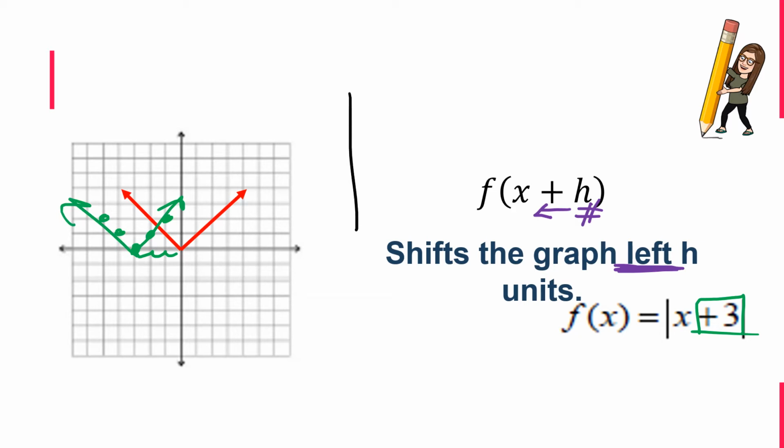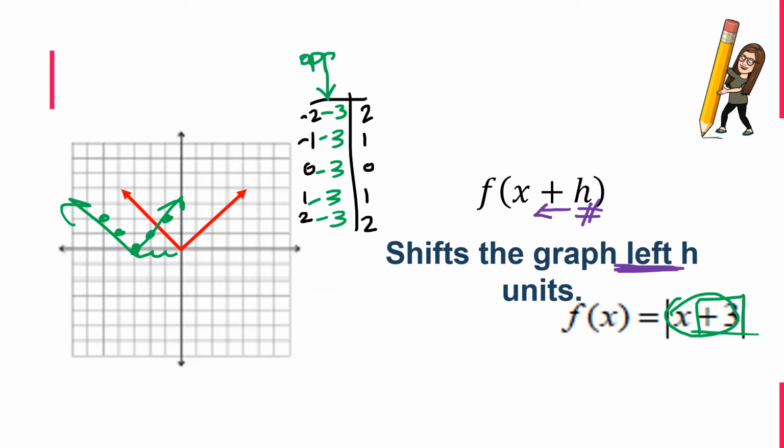Now, table-wise, parent function creates our parent table, and look, it literally says x gets a 3. But we have to remember it's the opposite. That's going to be the toughest part out of all this. The x shifts are always the opposite of what you think they'll be. Okay, but we've created our nice new table that matches what we already graphed.